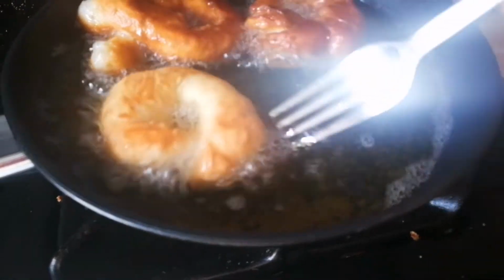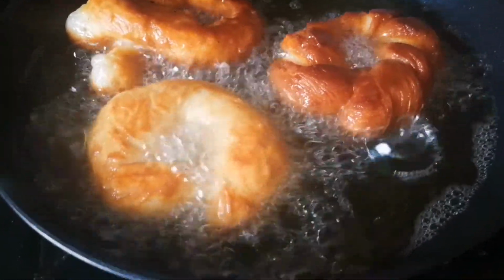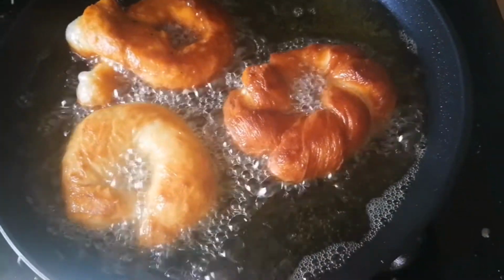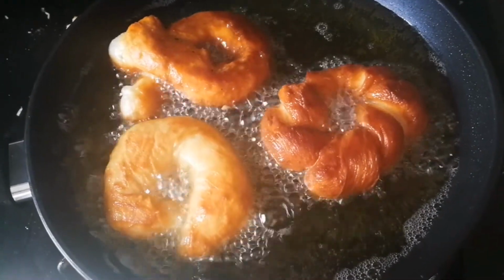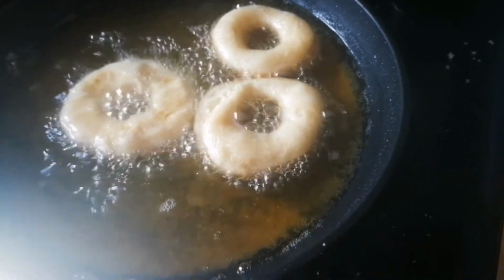I would highly recommend that you cook the donuts on a medium to low flame. Don't be hasty, have some patience, and you will get perfect donuts. If you keep it on a high flame, then your donuts would get red from the outside and they will still be soggy or undone from the inside.